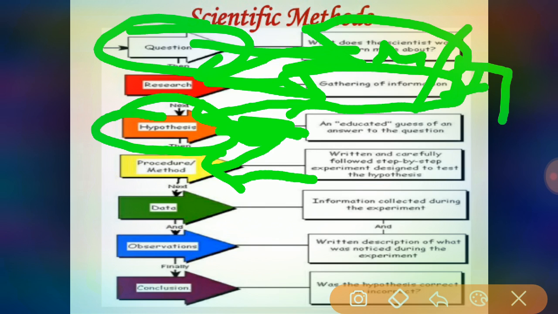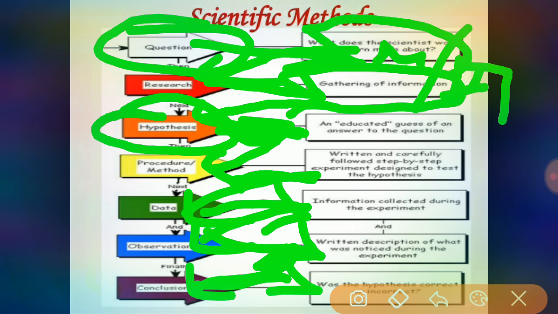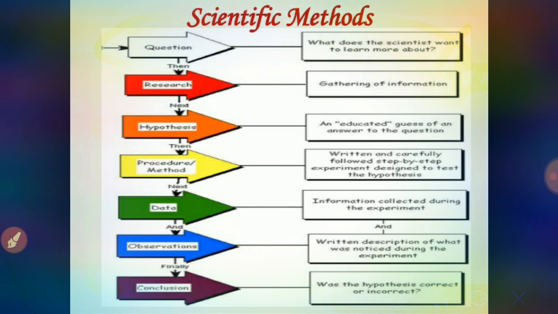Questionnaires before the pre-test and the post-test. So questionnaire tools, pre-test, then the experimental procedure, then again post-test, then analyzing. So by that they have gathered the data. Whatever information is collected from the experiment should be observed, then after the observation it should be noticed by the experiment, then conclusion. The conclusion is whether the hypothesis was correct or incorrect. So these are the steps of the scientific method.